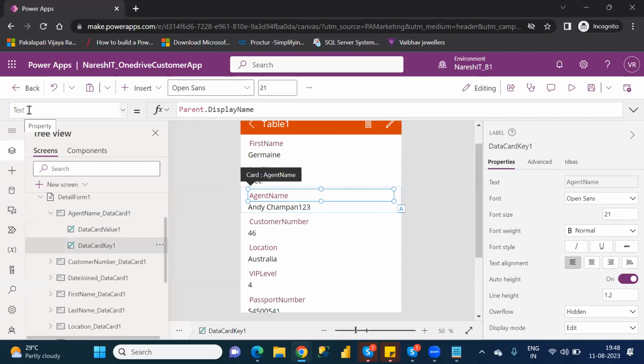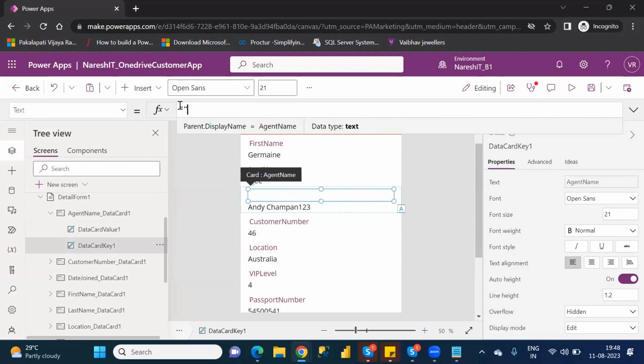You will have a text one, right? So remove this one, and whatever name you want, you can change it here. Like suppose, for example, agent space name. You can change it directly here. Also, you can do that.